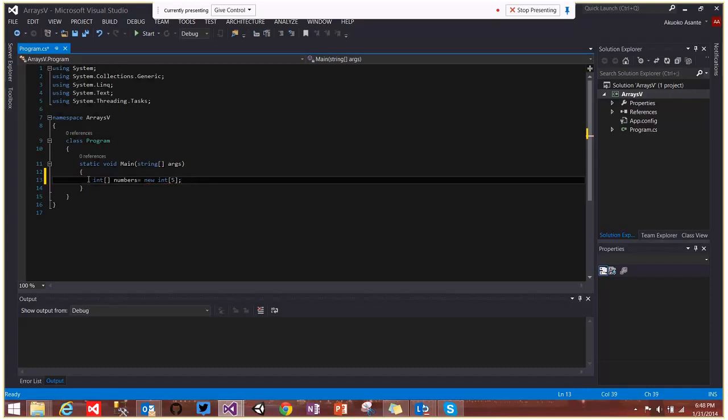I'm doing assignment and declaration in the same line. So I want to create an array called numbers, and I want this array to be of size 5.